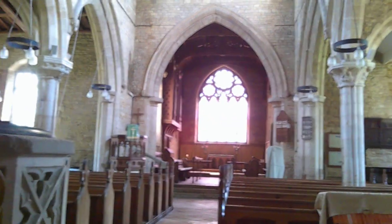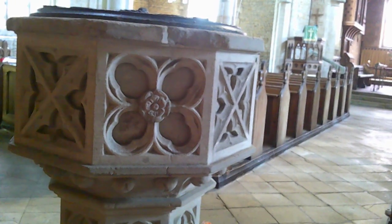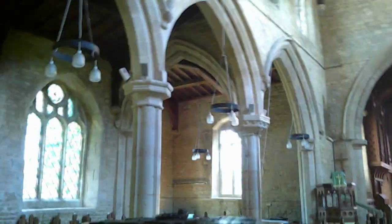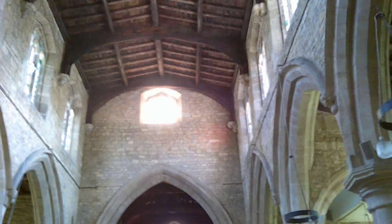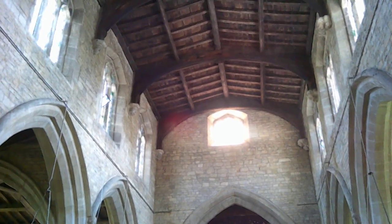As usual, then, we start at the west end, at the back end of the nave. We have here the font, certainly restored by the Victorians, but it does appear the bowl is a bit older than that. Underneath we have, always very nice, these big ball flowers, so true 14th century style. The roof line has been altered with the insertion of a clerestory in the 15th century. Clerestories, the idea is to let more light in, as you can see up there, and we've got this little window above the chancel arch.